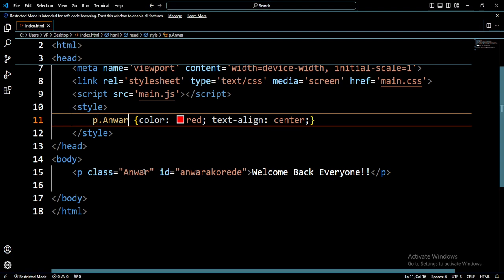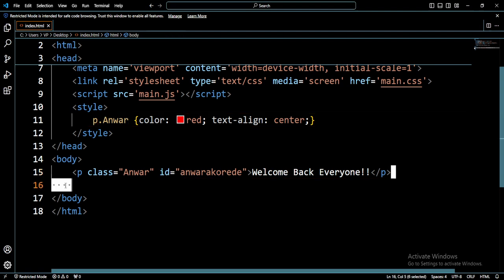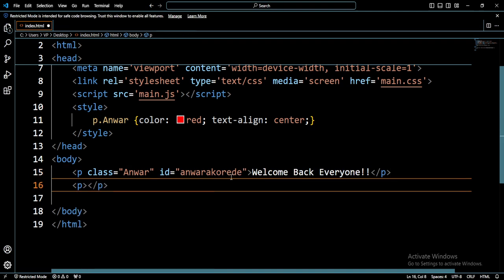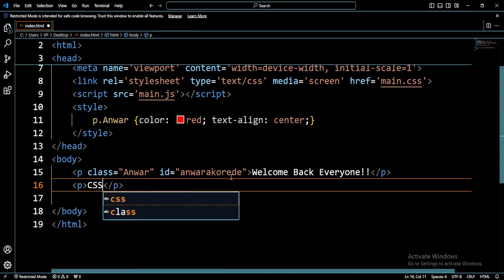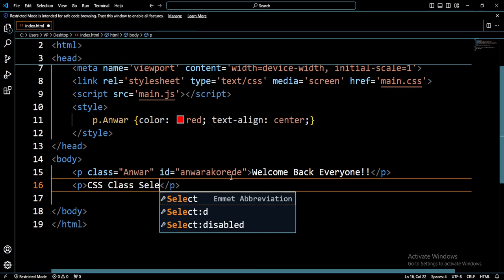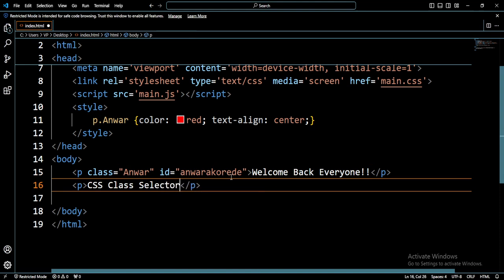Let's say for instance we now write many P elements. We write another P element right here, and this one contains CSS class selector. Let's call it top 10 strength, so you can see this top 10 strength CSS class selector.